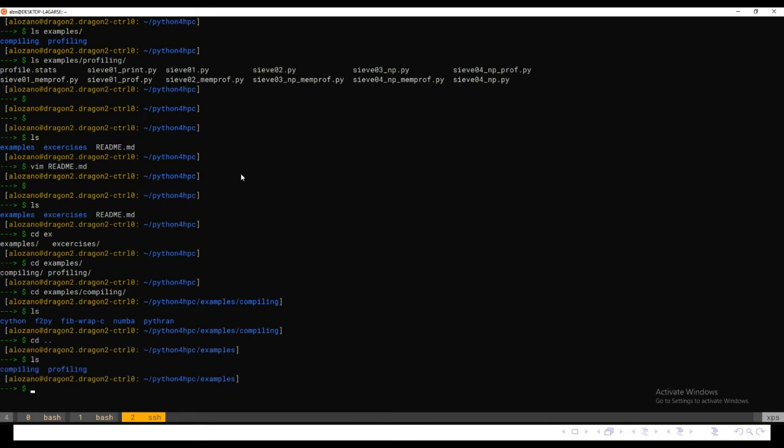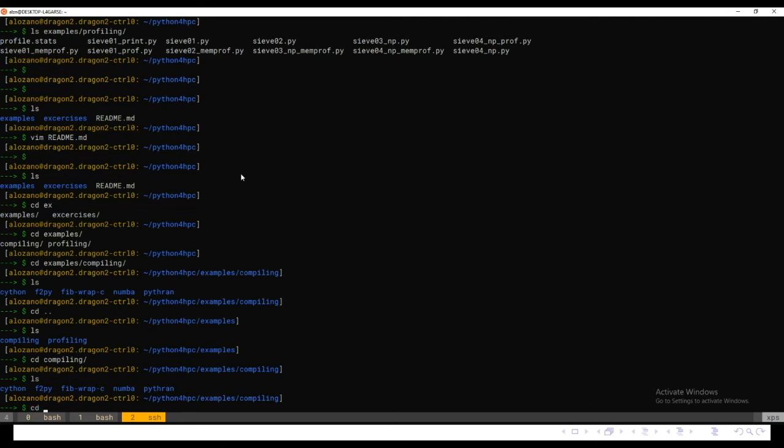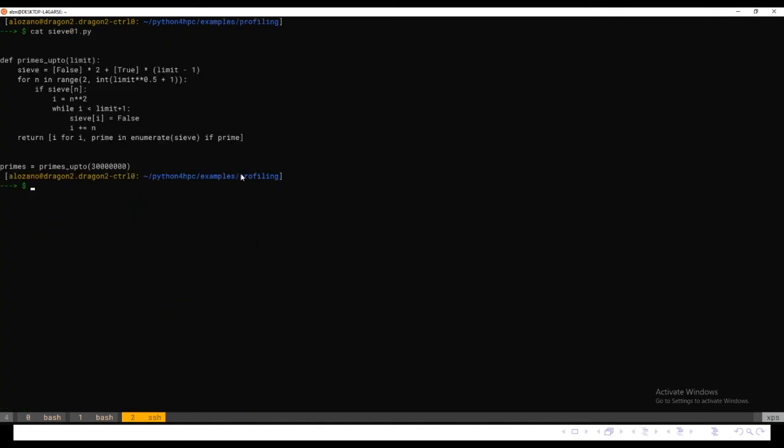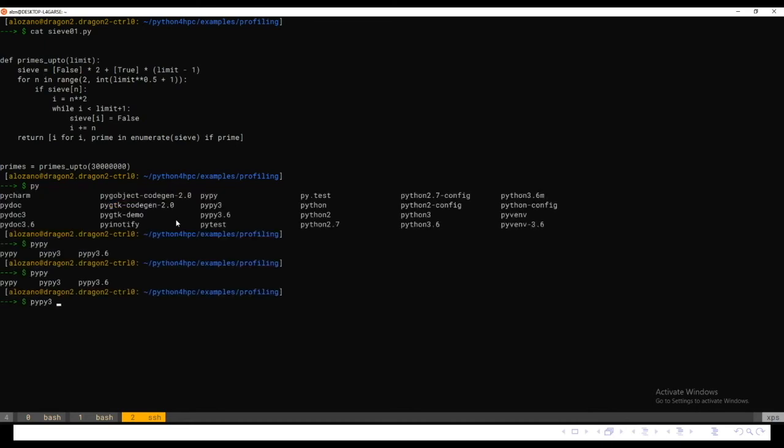So before, when profiling, I will look just for the sieve01. This is the very first code we were working with before, and here we should have PyPy3.